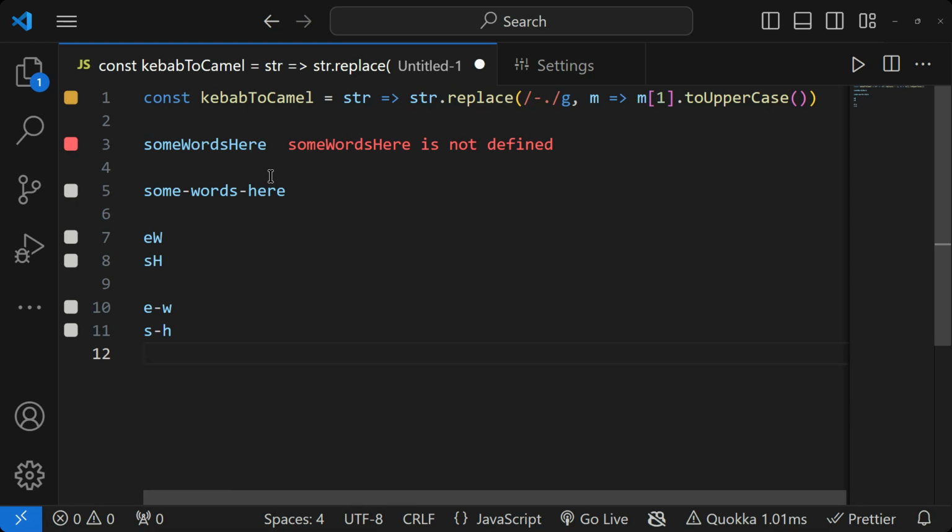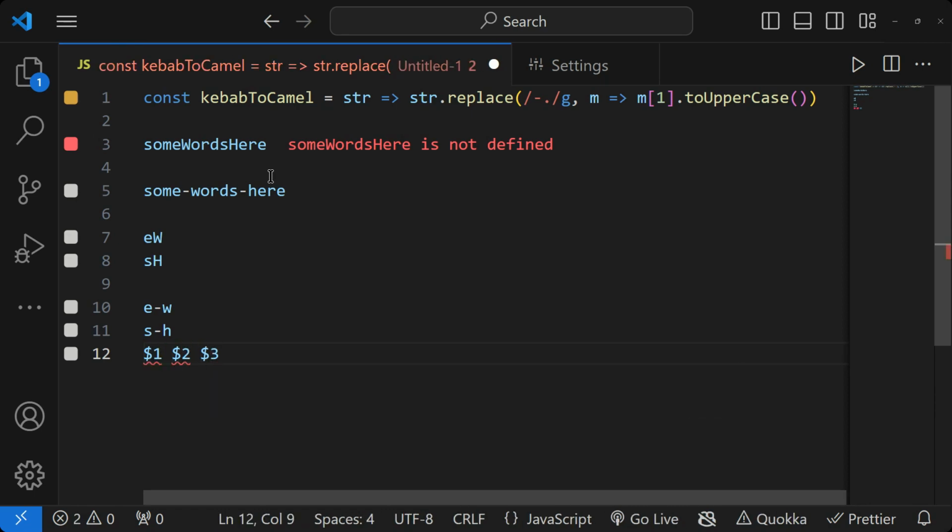Specifically, we're going to be using regex parentheses. If you've worked with regex before, you will know that if you surround a certain part of a regular expression inside parentheses, you've grouped that part of your regular expression. And then you can refer to those groupings with a dollar sign, followed by a number like $1, $2, $3, etc. So the number determines the position in your regular expression's groupings.